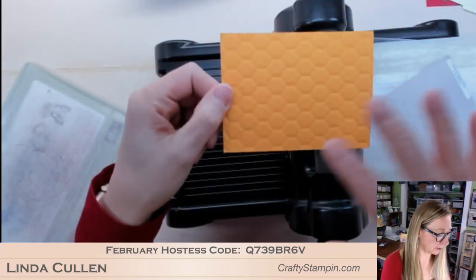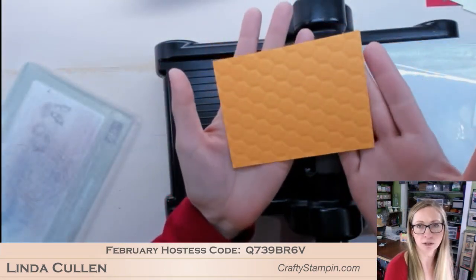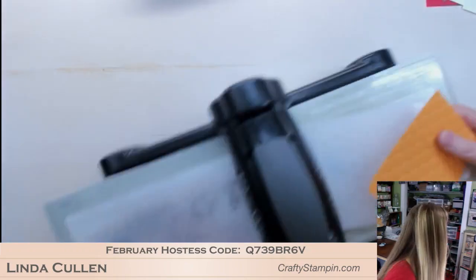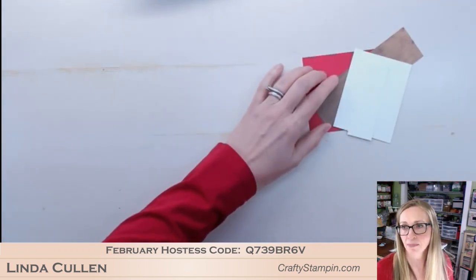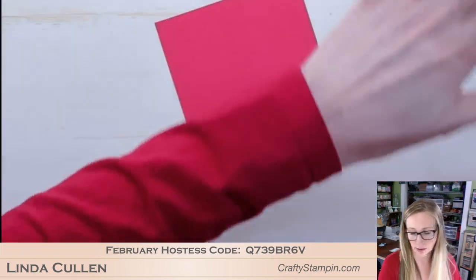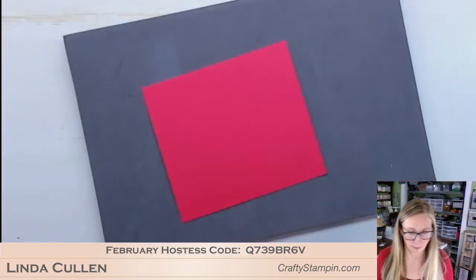These dynamic folders make the best impressions on the paper. And this one, there's no crinkles, there's no nothing. It is beautiful. Do I need to do anything else? We'll come back. All right. Put the Big Shot over there. I'll set this aside for right now. I'm just doing this in some crazy random order. There is no rhyme nor reason to what I'm doing right now. I don't think I've ever worked with a rhyme or a reason.